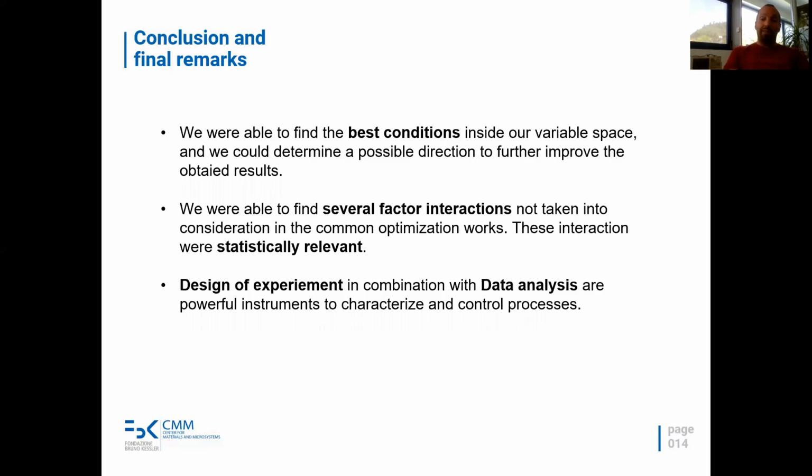We were able to find several factor interactions not taken into consideration in common optimization works, and not even in the literature. These interactions were statistically relevant, and this is quite important. I hope that I convinced you that design of experiments in combination with data analysis are powerful approaches to characterize and control a process. Of course, we are going to conduct some more tests, including also the parameters that we now considered as fixed.